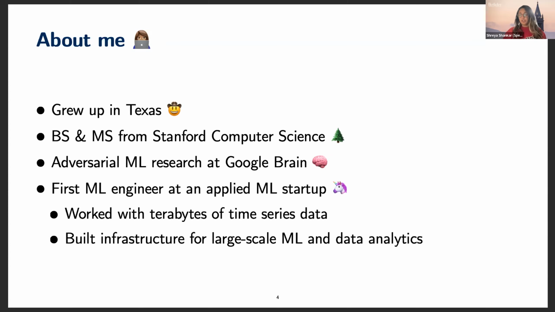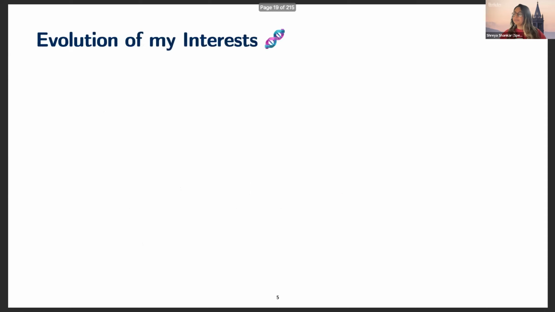And I had a lot of responsibilities, mainly revolving around infrastructure for large scale machine learning and data analytics, especially on a multiple person data science team. After all of that, I learned that there are a lot of unsolved problems in operationalizing ML, as evidenced by a conference like this. And now I am a PhD student at UC Berkeley, trying to solve these problems.